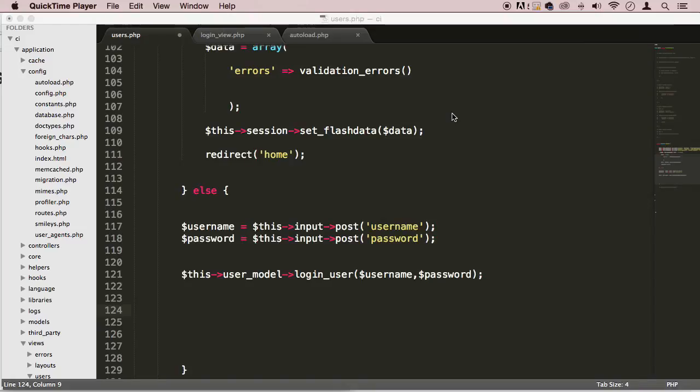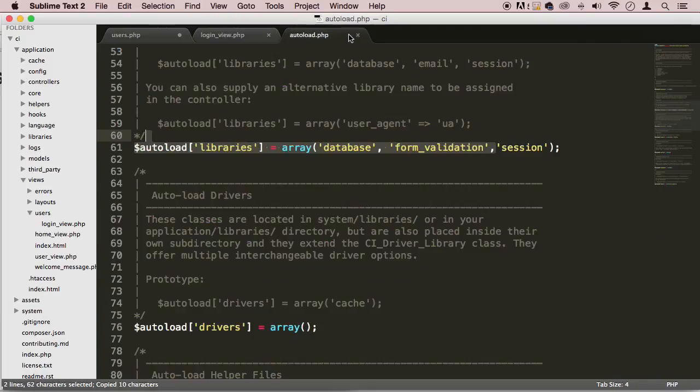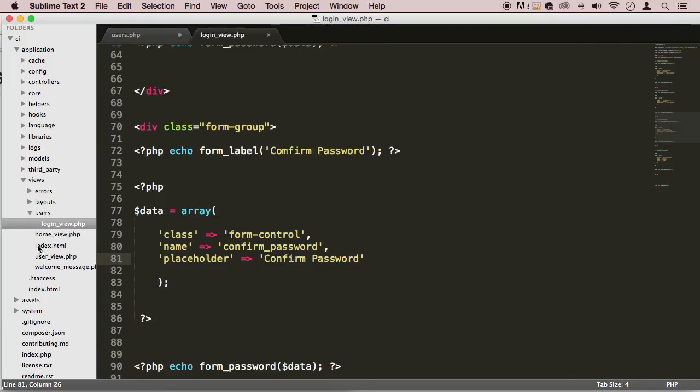All right, my dear student, let's get to it. So we need this user model to be created. Well, not this user model, this method inside the user model. So let's go to our user model. Let's take this autoload out of here. We don't need it anymore.